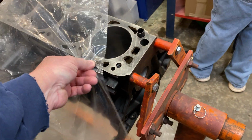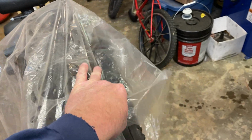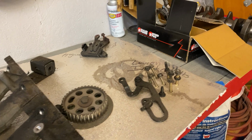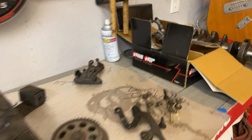We got this back from the machine shop. We've got all the parts ready to go, and we are going to start getting this thing ready to go here real soon. Nathaniel is cleaning his parts and laying them out. He's got a lot of parts here to start working on. And here's our crankshaft and our pistons and rods right down here. So that's what's going on here today in the MintHillBilly DIY world.